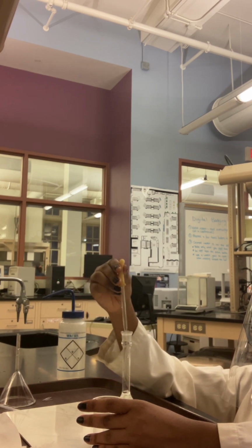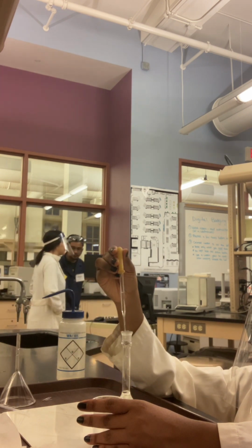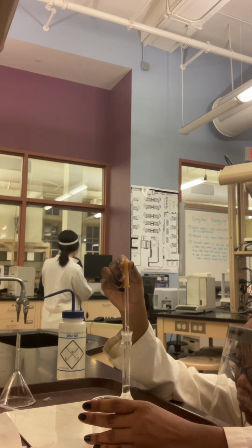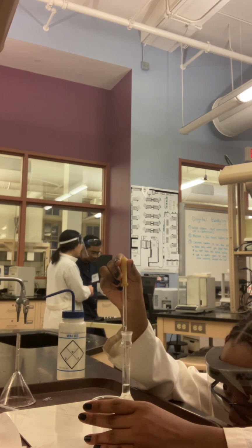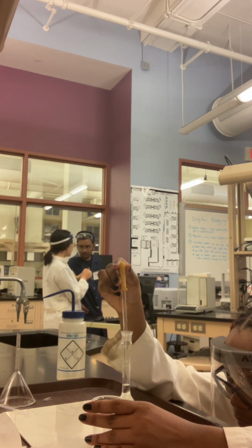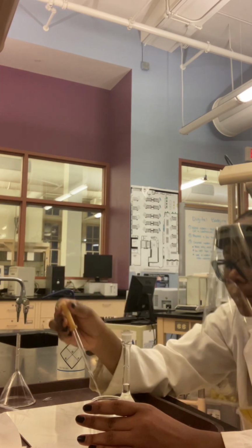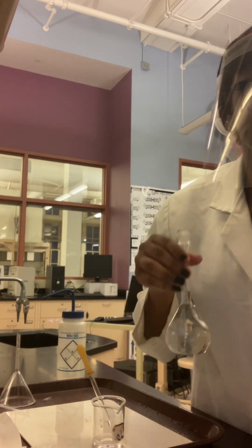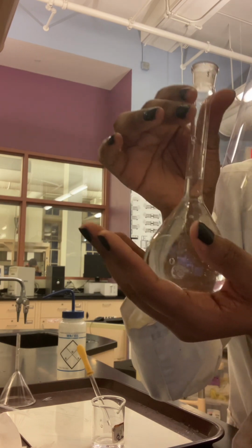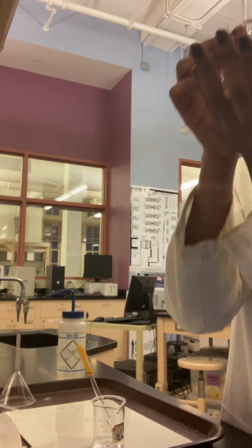Once again, viewing the calibration mark at eye level to ensure that the bottom of the meniscus is at the calibration mark. And so this is the level of liquid relative to the calibration mark.